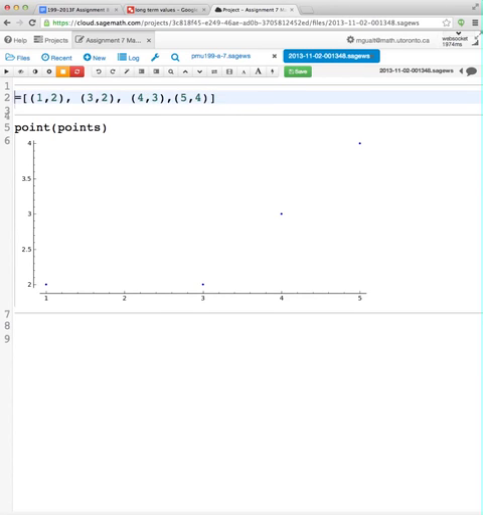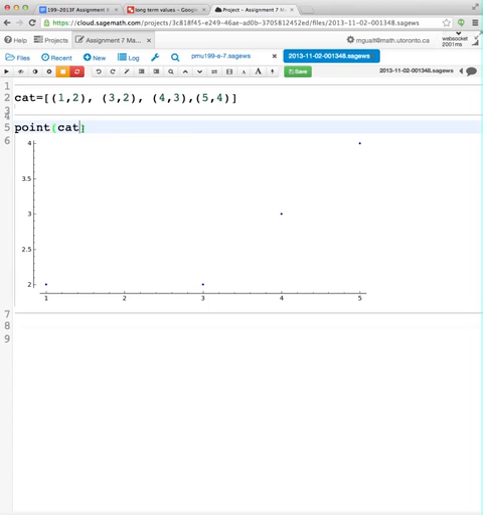I could call it anything, cat, right? Shift enter. And then if I wanted to graph that list, which I gave the name cat, then I would say point(cat), and it should give me the points on a graph. The graphing function just happens to be called point.